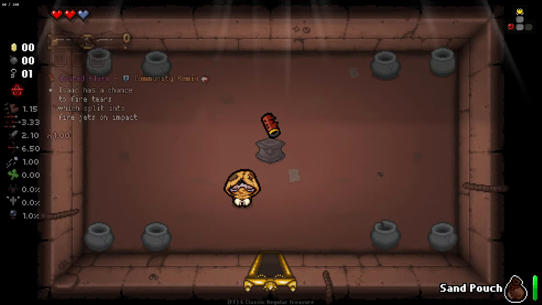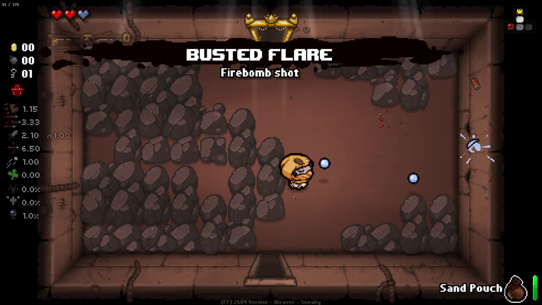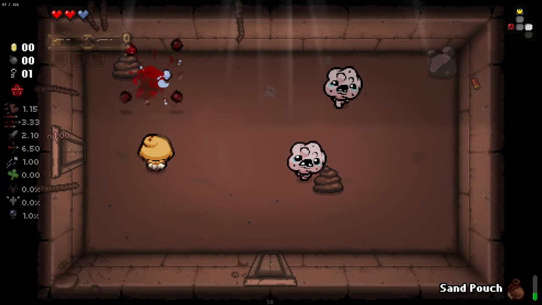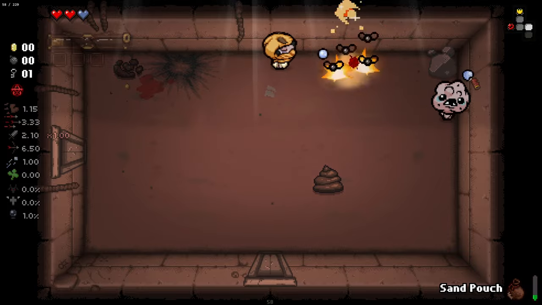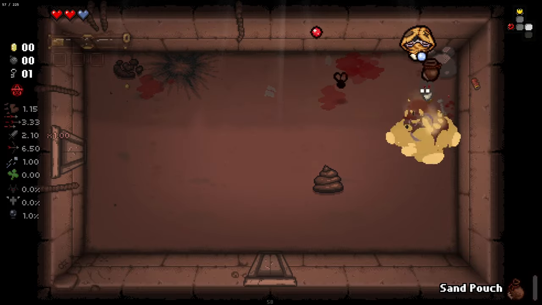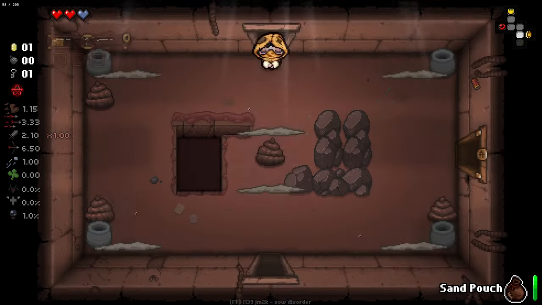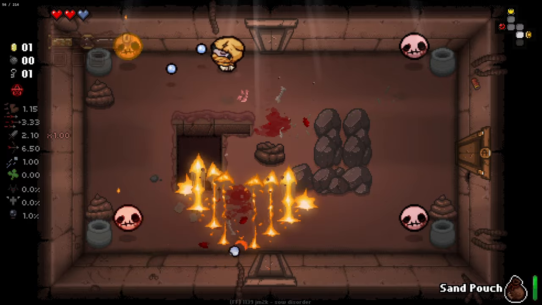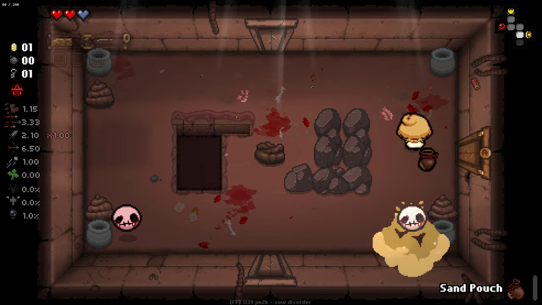Isaac has a chance to fire tears which split into fire jets on impact. Ooh, that's an interesting idea. I like the idea of that. But yeah, as you can see, we'll hit the enemy, and then you can see we're getting a bit of, I think it's called Solomon's? Oh, there you go, there's the fire jets. I like that. But smaller enemies award a lot less, so higher HP enemies are what we're going to want to do. Obviously, bosses are important to kill while they've got the effect on them, stuff like that. Dude, this fire jets item's pretty good, I like it.